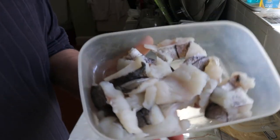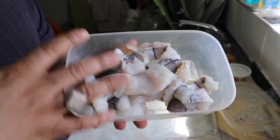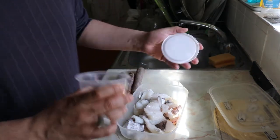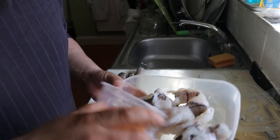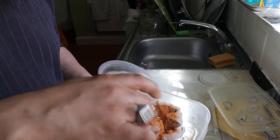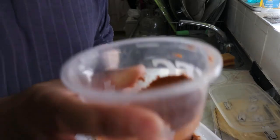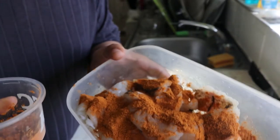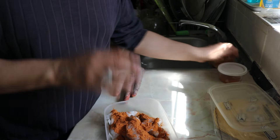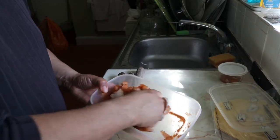So I've cut my haddock — you can use any fish you want, but I've chosen haddock. I've gone ahead and cut it all up into pieces. Now we're going to season this with some Old El Paso. I've got this amount of seasoning from one packet. I'm going to cover the rest because I don't need all of that. We're going to get our hands dirty and literally just rub the seasoning in.